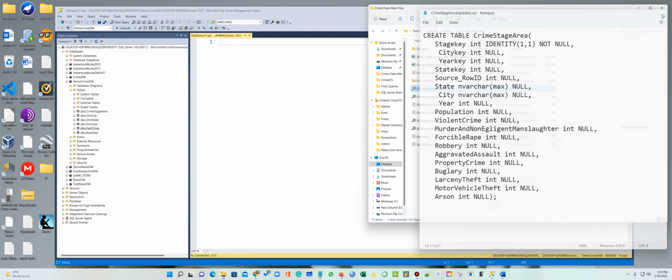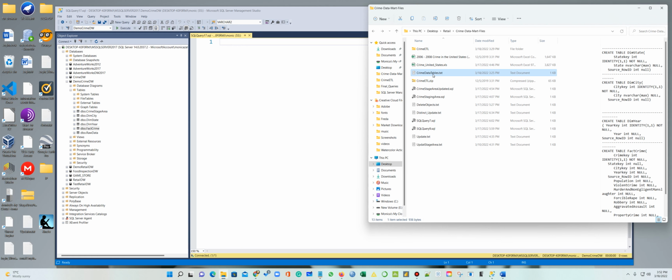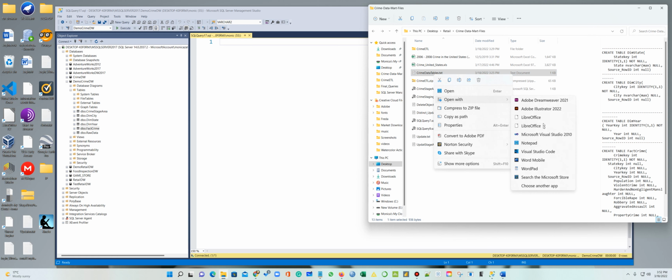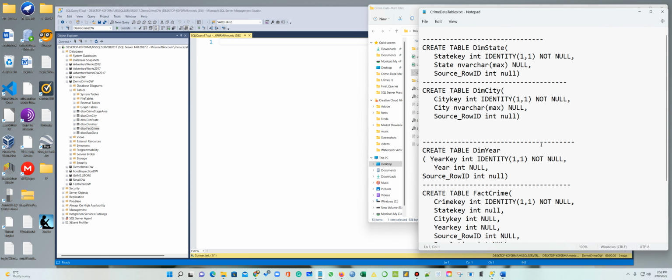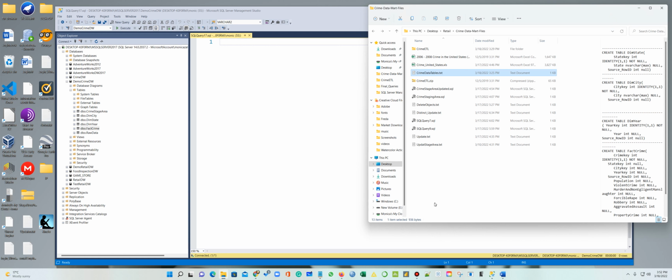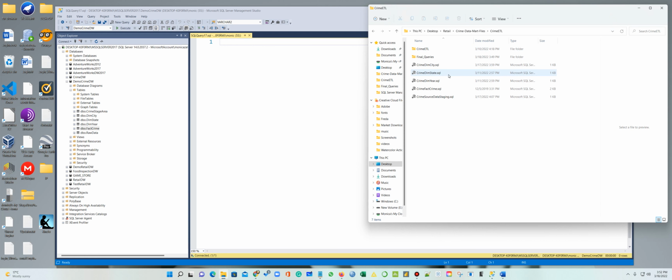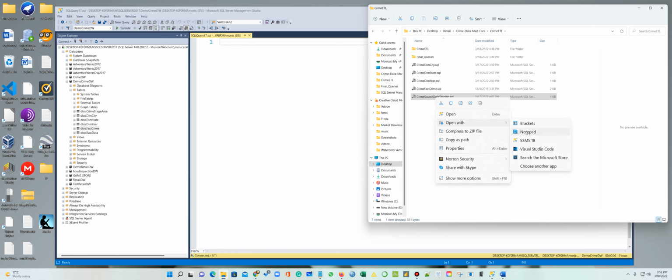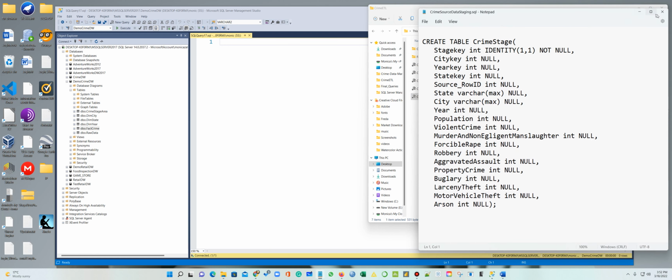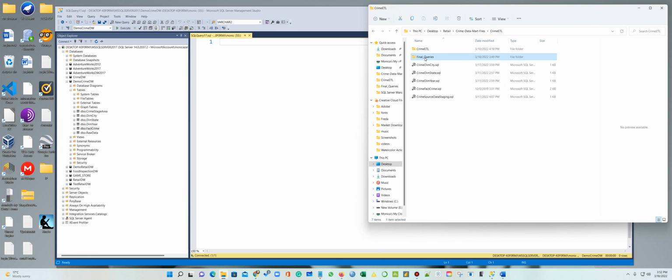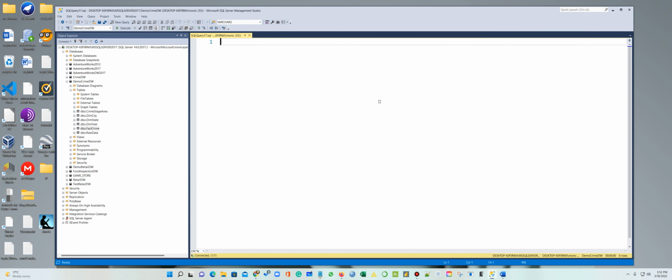No. Well, what is my alter tables? City, year, crime fact. Final queries, distinct, crime update, crime storage stage. No, alter table.